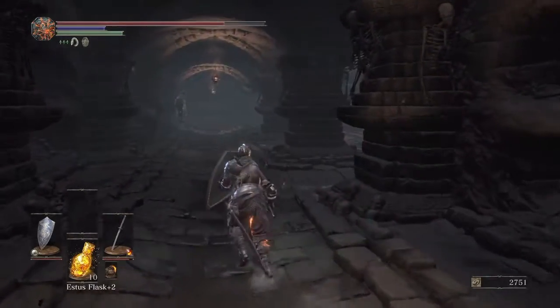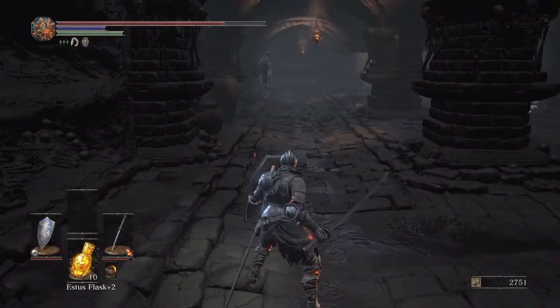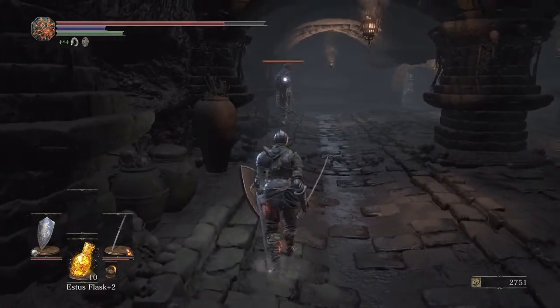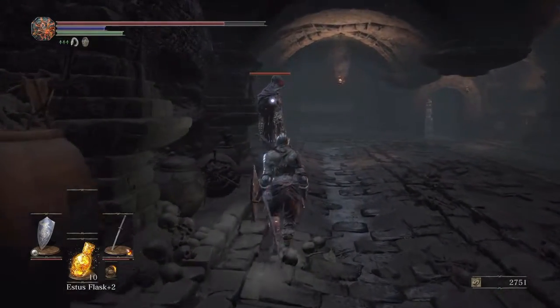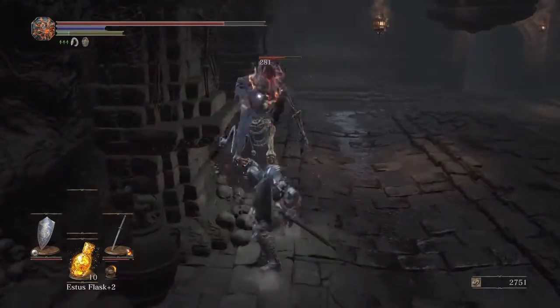This is the first of our kukri skeletons. That's actually a secret door here, but let's get rid of this guy. These guys can be quite irritating. They will do bleed damage. They're hella fast, and when you're locked onto them, oftentimes they're just going to kind of give you a headache because they're swinging all over the place.